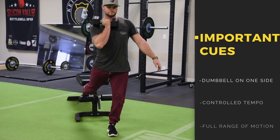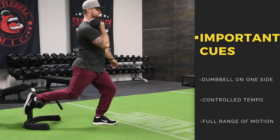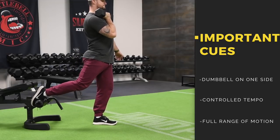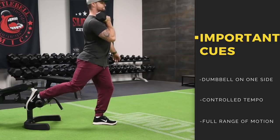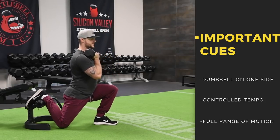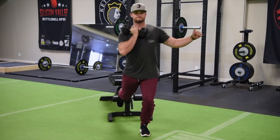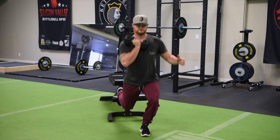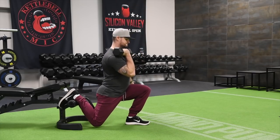Full range of motion means the knee comes all the way to the floor, but you don't want to bang the floor with your knee — nice and controlled. Most of the weight of this exercise is on the front leg; that back leg is really just for support. Justin's holding the dumbbell on the opposite side of the leg. Most people do it on the same side — it's not wrong, you can do it on either side. A great way to switch it up is to hold one dumbbell on one side, then switch and do the other one next time.